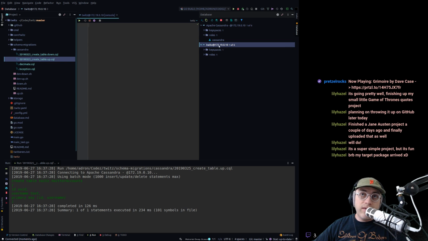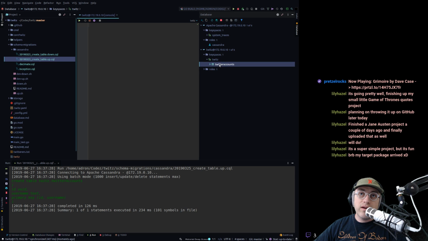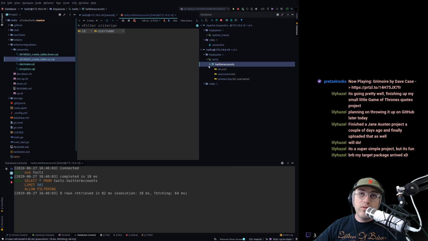So there you can see I've created it though, and it's connected to the keyspace of Twits. And now it shows the keyspace here. But this one that's connected to the same server won't update the keyspace and put it in here, even if I sit here and refresh it. But this one, see, it's now here. It's got the table and everything, right? Cool.